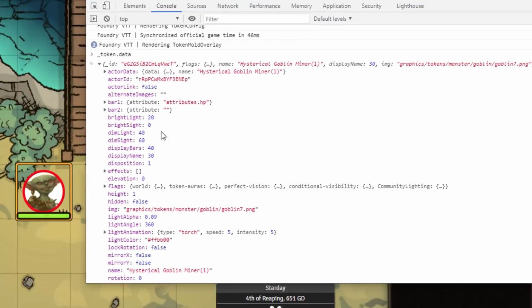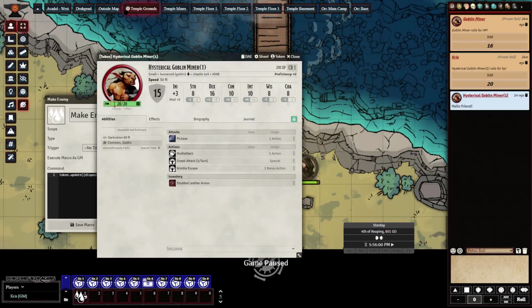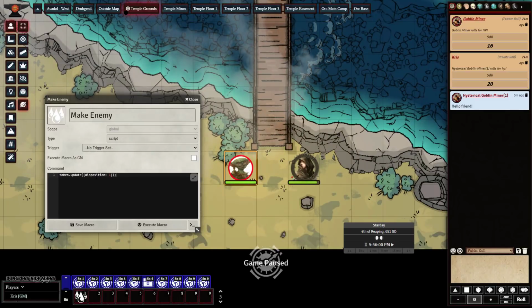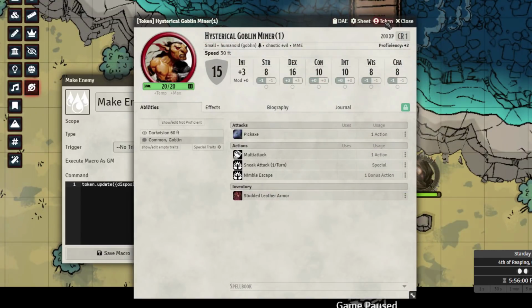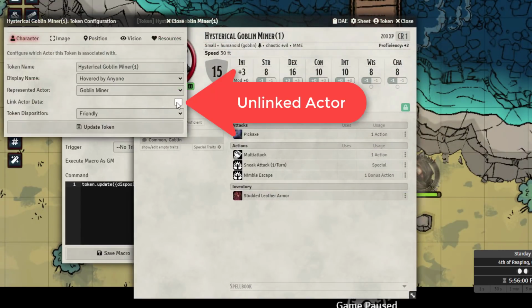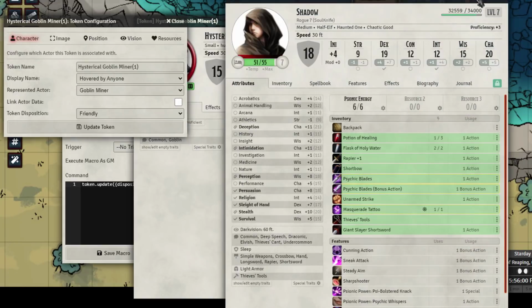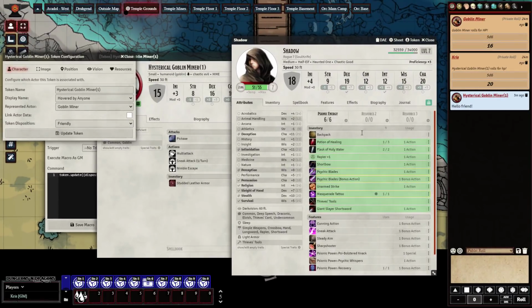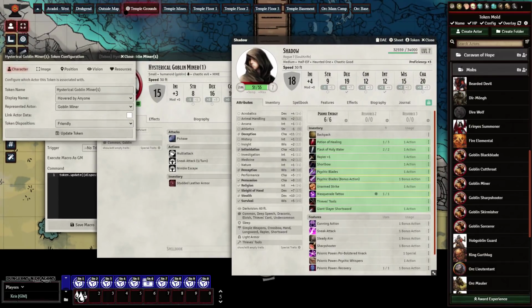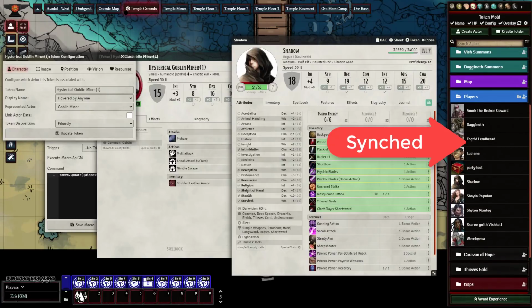So from here, if you wanted to make his hit points less, make his hit points greater, give him higher armor, or change his strength value. Let's go ahead and give him some ungodly strength. Now if your actor is not linked, usually you'll make your players, like this particular character, you'll go ahead and link them, so then this information syncs up with this information here. That's when you link your characters together.